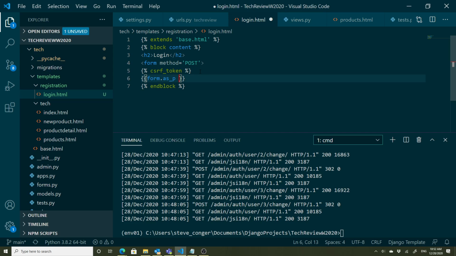So it's as a paragraph, as a p tag. And then we want our button. Type equals submit.